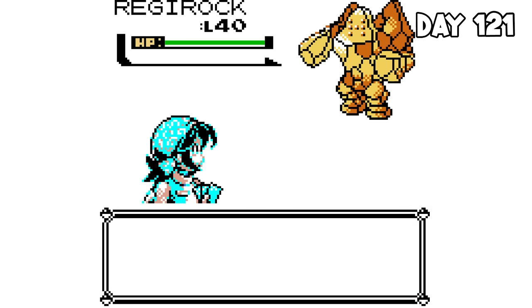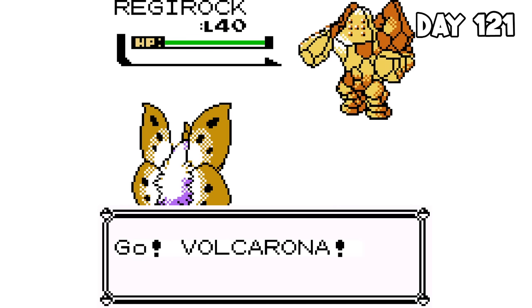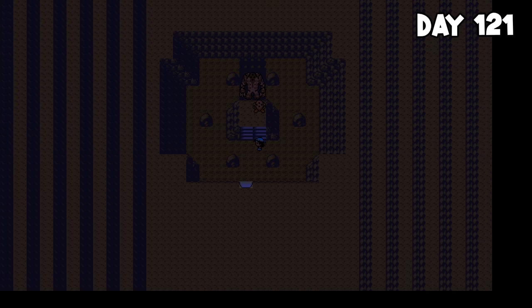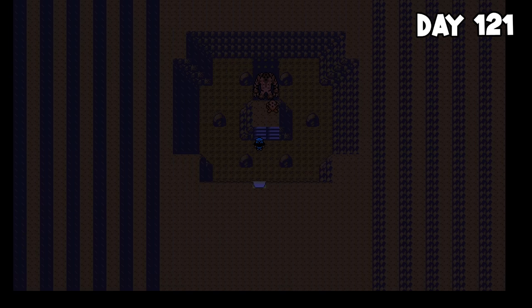Hang on, can I run? Yeah, I want to go for this thing right now. It's just runaways like Volcarona, so if I try and talk to Regigigas, nothing happens. Okay, so Regirock's just there. So what happens if I leave and come back in? Is he just always there?